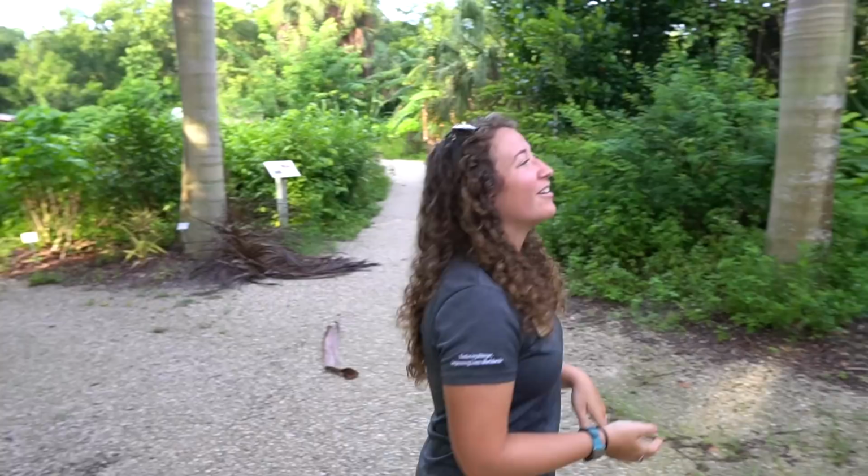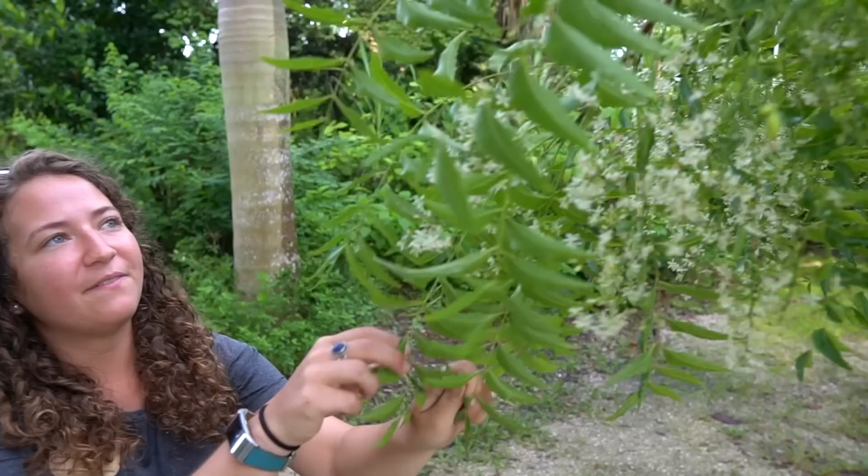Love neem. So neem is an antifungal, antibacterial. It's also used as an insecticide. You can soak the leaves, or you can get a higher concentration if you soak the seeds, of the azadirachtin property. That is a really good natural insecticide for certain pests. And when I lived in East Africa, one of the people group that I lived with would just take a branch off and brush their teeth with the inside of the pith of the stem. So that was really cool, and because it has that antibacterial property, it can clean your teeth.